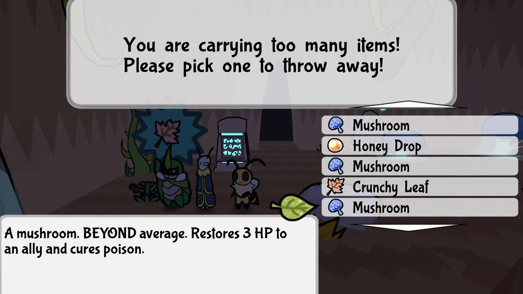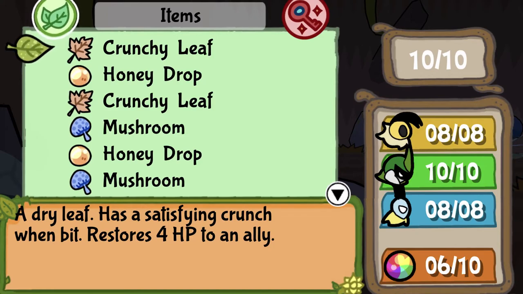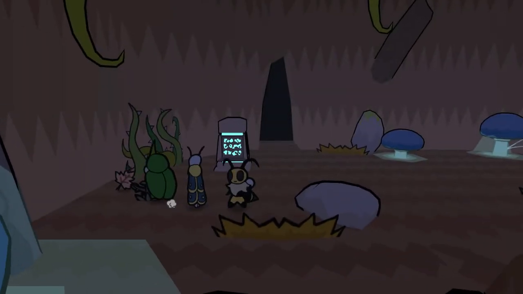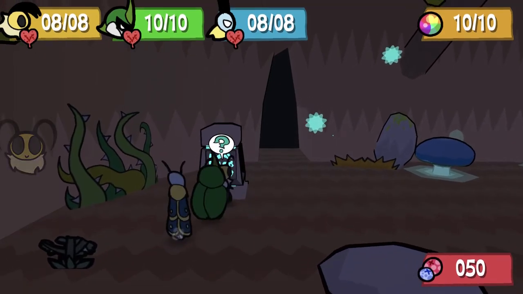Oh, too many items, huh? Alright, let's just eat one of our crunchy leaves, because now we all have full health. I guess we'll eat one of our honey drops. There we go. And then pick up the crunchy leaf. There we go.